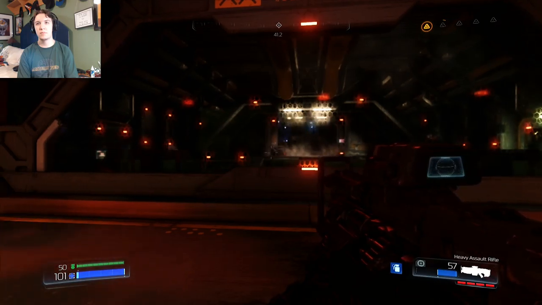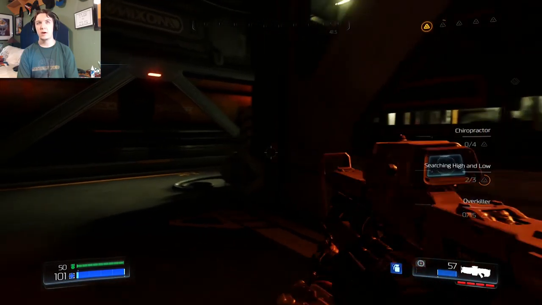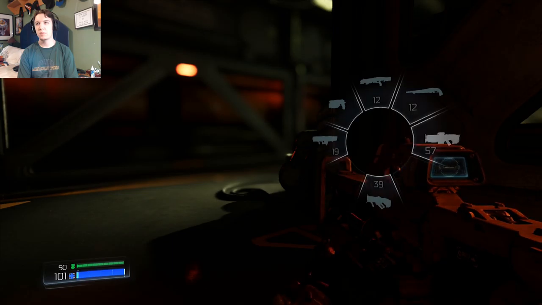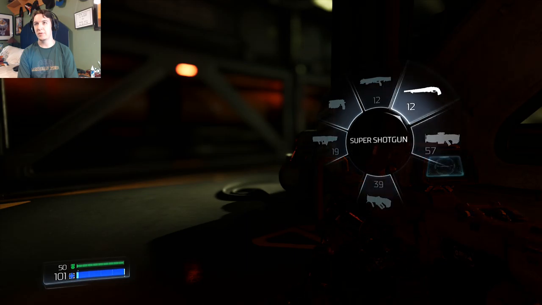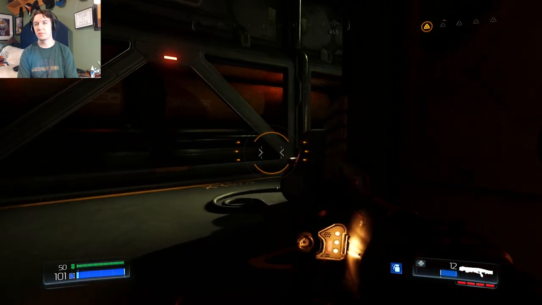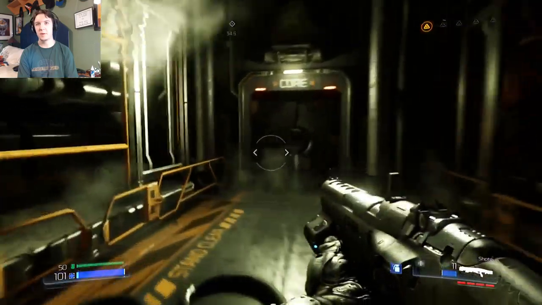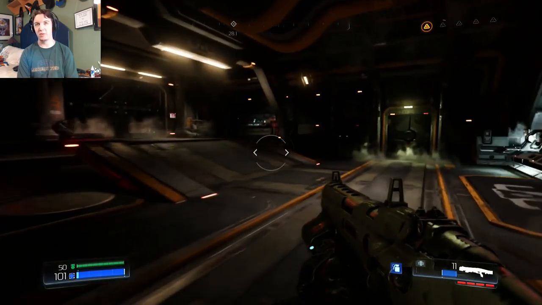Okay, so where do I need to go to get out? This way. Let's see. Oh, okay, that switches. There we go. What shotgun do I want? Pistol, rocket launcher, plasma rifle. Let's go regular shotgun. Alright, that's what I want. There we go. And pressing with the R stick is like 10 times better with me having a long actual stick.